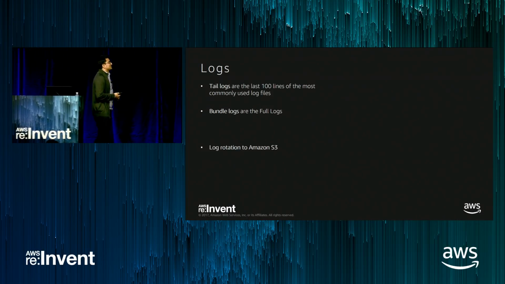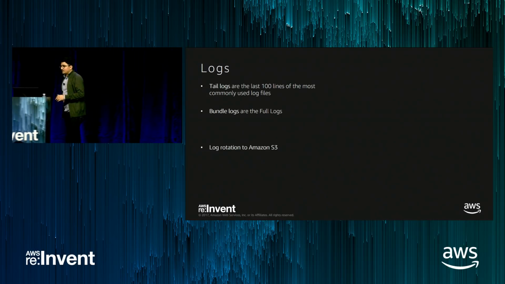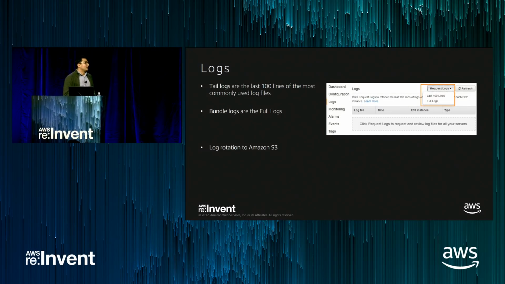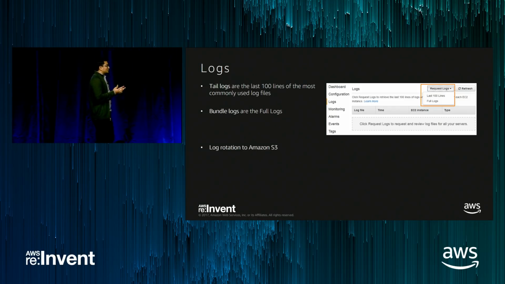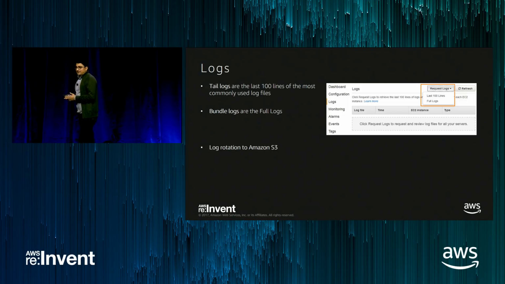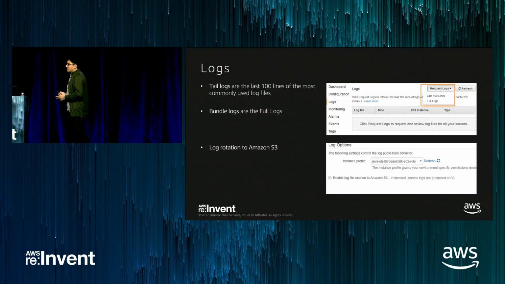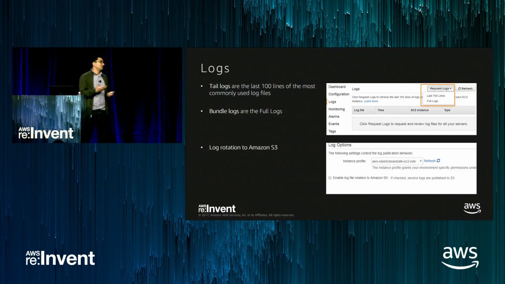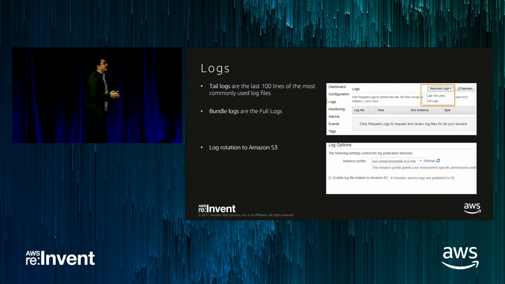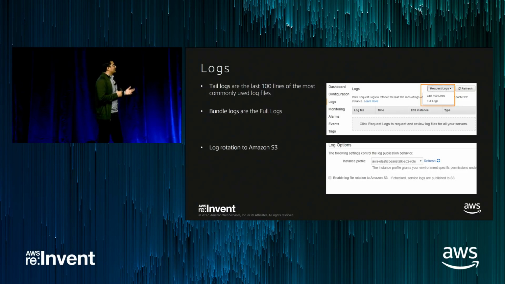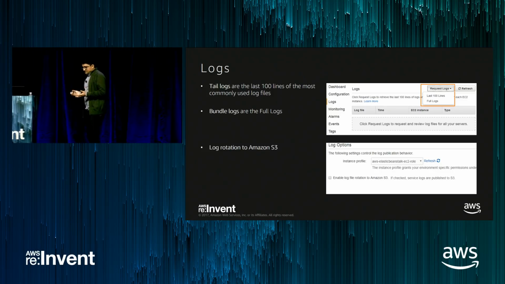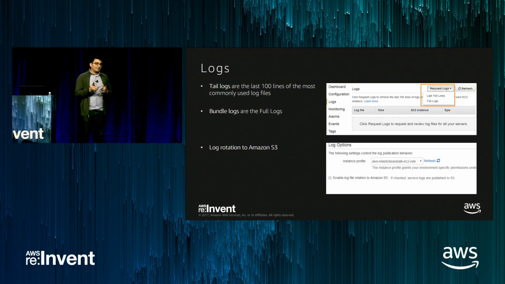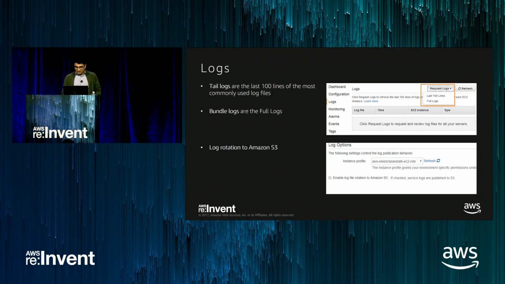How do you collect logs with Elastic Beanstalk? There are many options to collect the logs. One is a quick log collection of the last 100 lines, but this only gives you the most obvious logs and the last 100 lines. You can also select full logs. Full logs essentially collects a lot more logs and stores them in S3, but both the last 100 lines and the full logs get removed from S3 within 15 minutes. So it's recommended that you use log rotation.